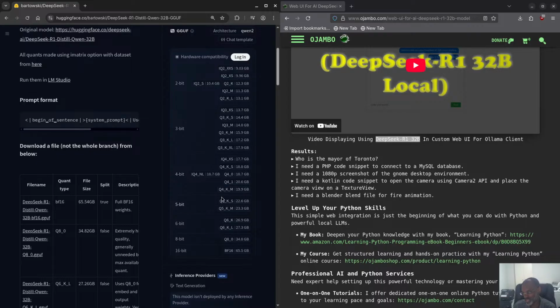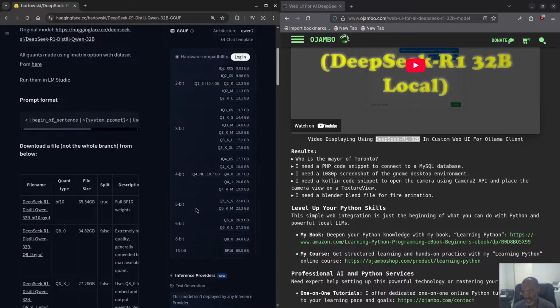Especially the older ones were somehow able to run, I guess because they were not looking for specific hardware, so they were able to run on lower spec devices. Especially when you get one like this, which is a community version by this guy Bartowski, you shouldn't have any problem.